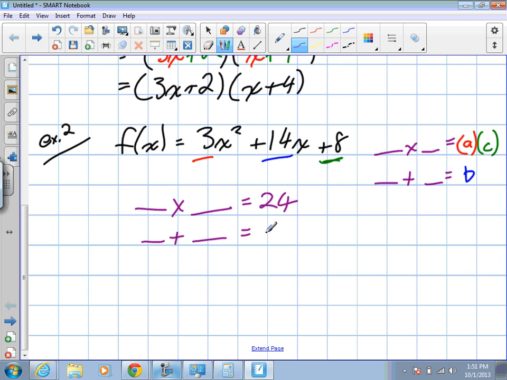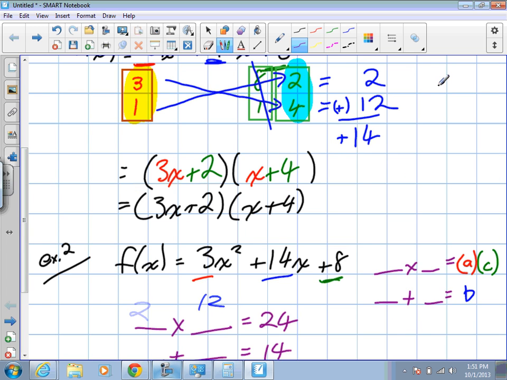So we need two numbers that multiply to 24 and the same two add to 14. So we can just kind of go through factors of 24. 1 in 24, do they add up to 14? 2 in 12, do they add up to 14? Boom, perfect. Okay, that worked. And if you guys recall, those were the two products we used over here. So there's similarities between these two.